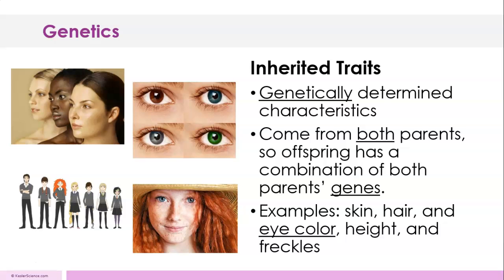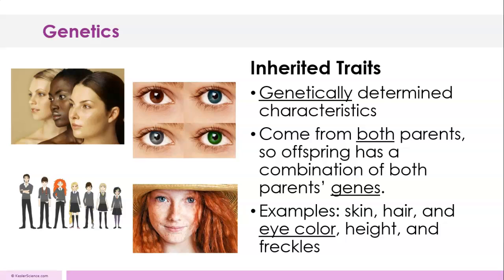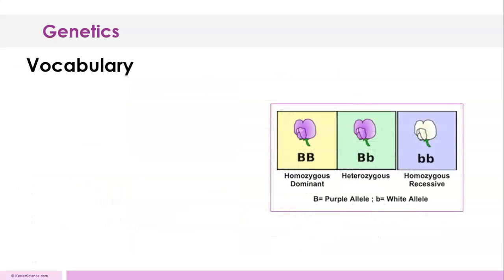Remember, let's keep in mind, and even if we go back to the previous slide, remember that in humans, most traits are affected by more than one gene, sometimes on more than one chromosome. So when we say that blue eyes are recessive and brown eyes are dominant, well, that is true. However, it is not the same as talking about Mendel's pea plants, where just one gene affected each of those, one set of genes. So keep in mind that skin, hair, eye color, height, freckles, all of these tend to be affected by several genes, but they are still inherited from the combination of genes that you receive from both parents.